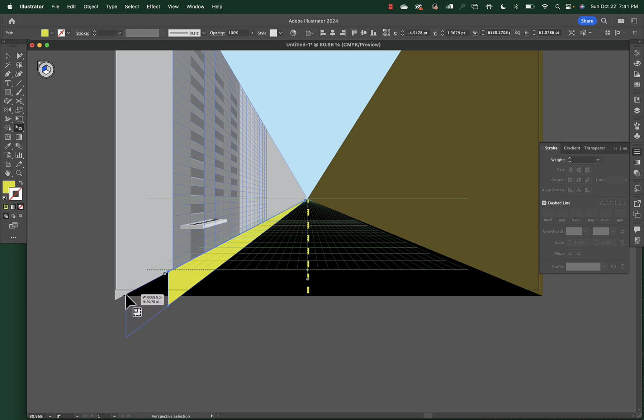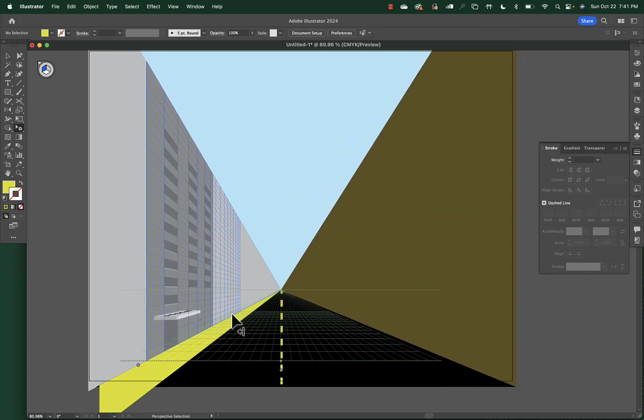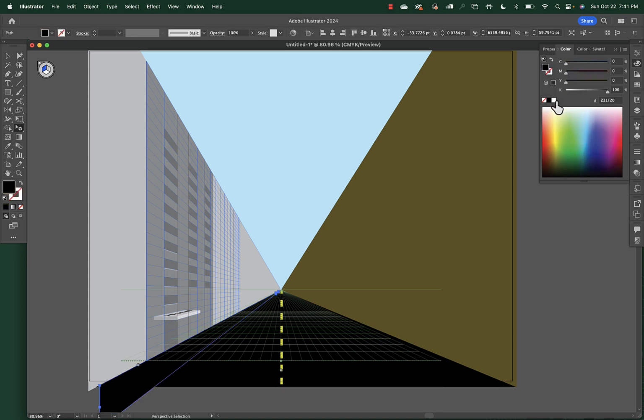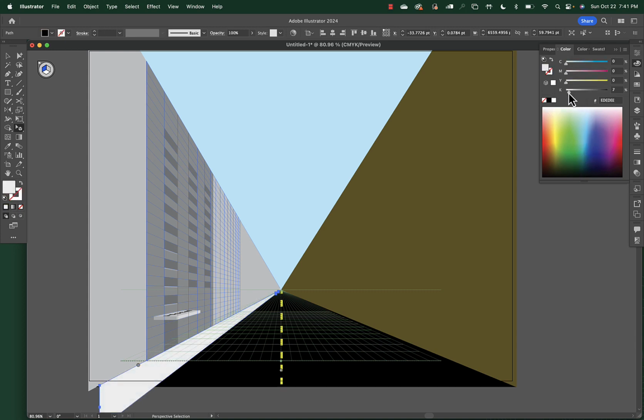I'm just going to pull that in, and if I want it to go all the way out, right, I can select that and take it to, not my stroke, make sure I'm doing it to my fill. All right, and there would be the start of a sidewalk. You can add a curb into there as you're going through.